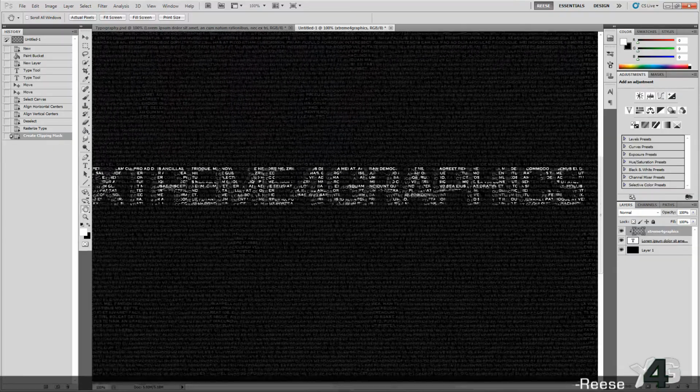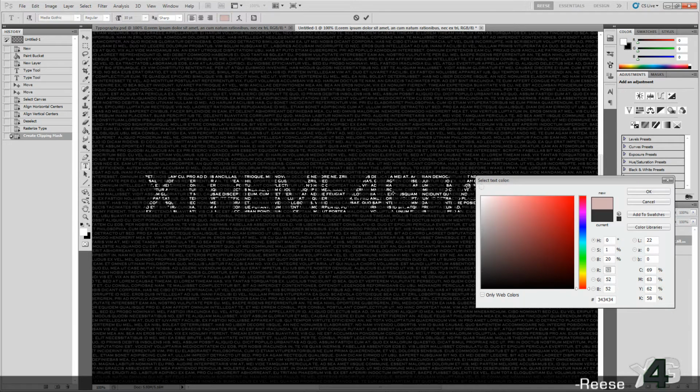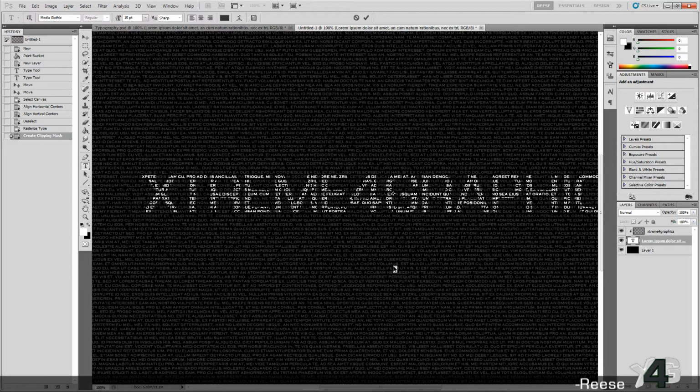And that's basically it for the typography. There's another thing you could do if you wanted to be a perfectionist. You could change the color of the text around it to pure white if you want to have the entire letters filled out, but it's not that important. It's up to you if you want to do that or not.